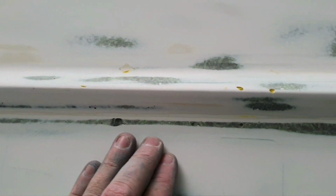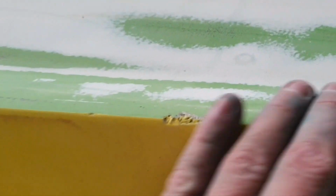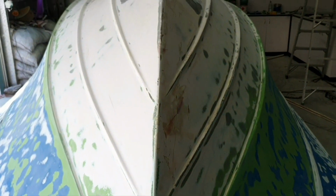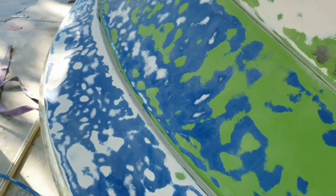There's a few bits of repairs that just need fiberglass filled and reshaped. A few holes here and there. There's a fair bit of fairing, just a few scratches, a couple big dents that just need drilled out, cleaned up. So there's a fair bit of work on this side. But I'll get all of it sanded, then get a mate to come over and finish just getting it ready for paint, pretty much. I would, but I've got no idea what I'm doing, so best bet leaving it to someone who does. But the shape of it's looking pretty good for someone who doesn't know what they're doing. So quite happy with it.